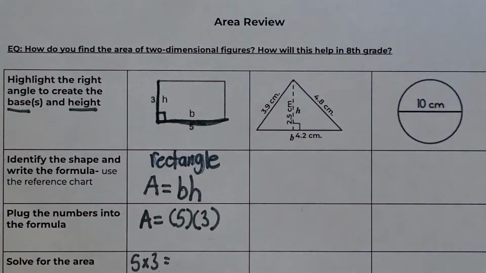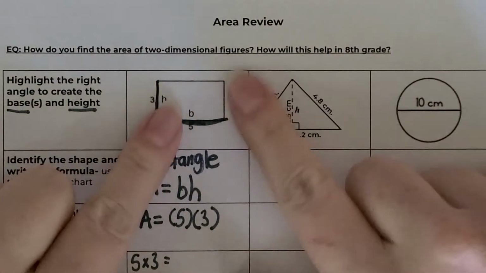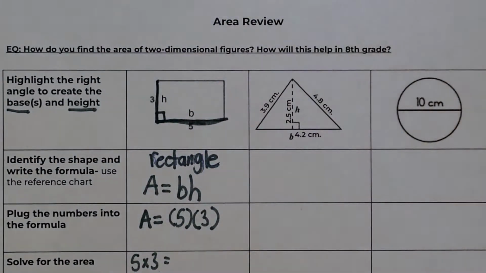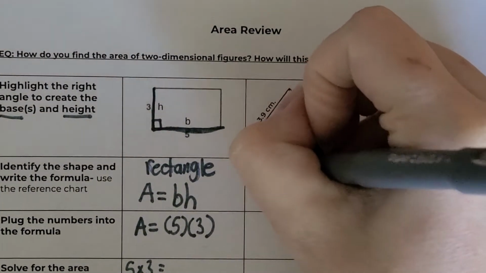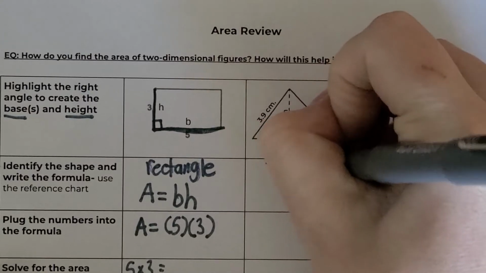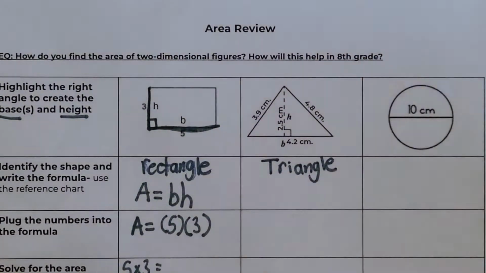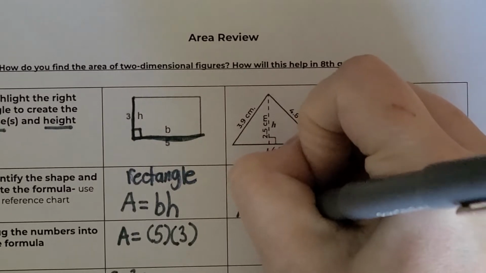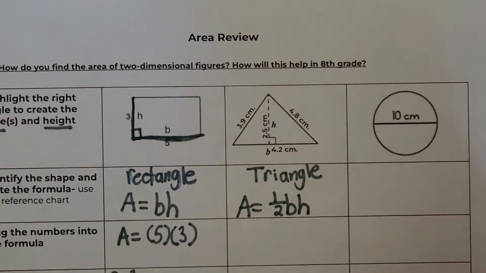All right, triangles. More of y'all were tripped up by triangles than rectangles. And I want to talk really quick on how a rectangle, if you fold it in half, you create a triangle, okay? So let's look at what that has to do with their formulas. So this is a triangle, okay? Go find the formula on the reference sheet in your journal and tell me what it says. Okay, it should say A equals 1/2 base times height.